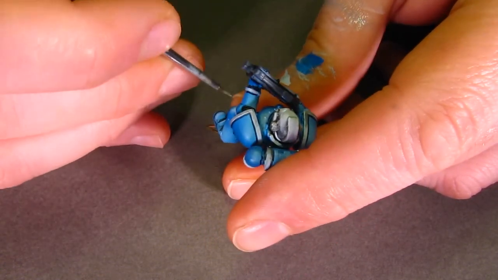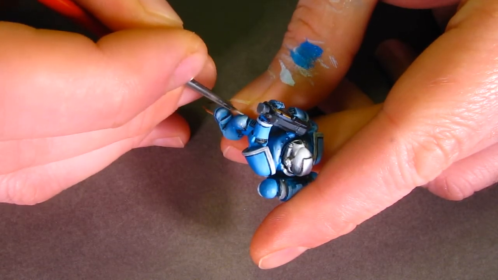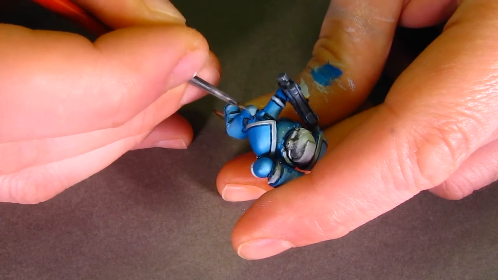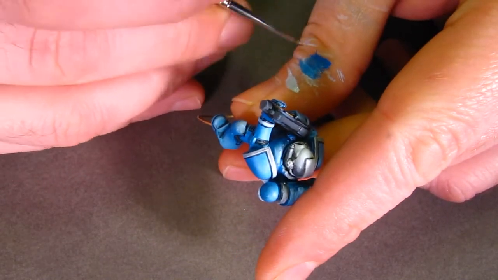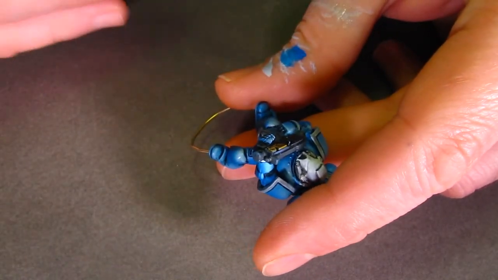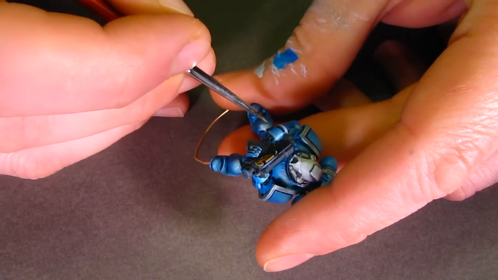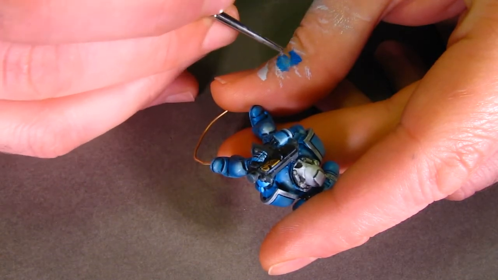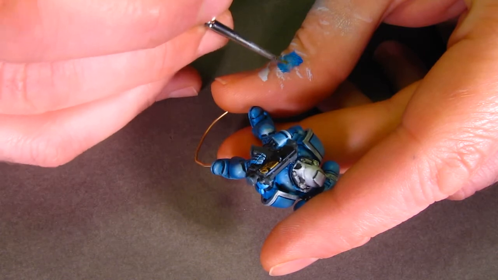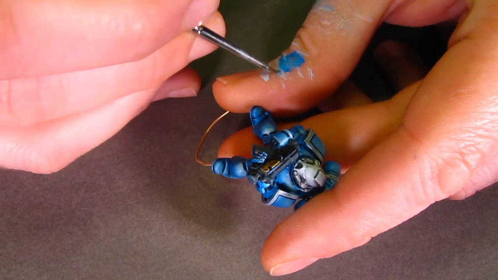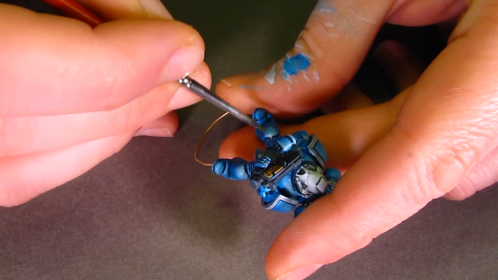More Space Wolf Grey to do the knee pad. What I'm doing at the moment for you guys is sometimes a little bit too extreme for highlighting, but I'm also showing you how to blend the color in. Sometimes I don't do it as extreme as this to be honest. As you can see by there I just dampen - I've got some water on my thumb. I'm just mixing it in with the blue, and now it's like a blue wash. Just mixing it in with the Space Wolf Grey.